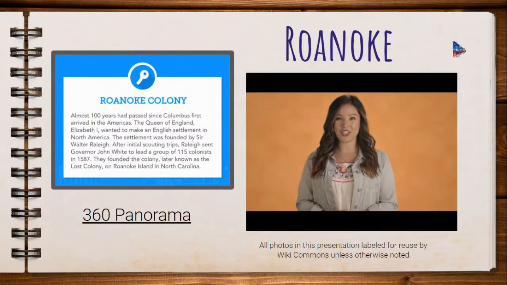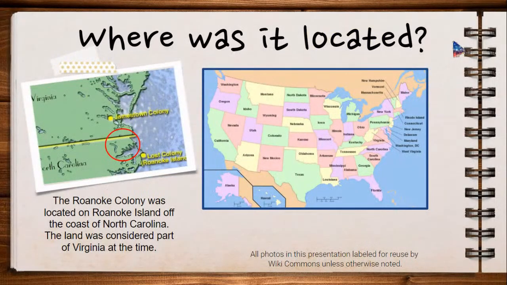Now, weekly adventure. Where was it located? So this is the modern United States of America. It wasn't like that back then, but Roanoke was right about here. It was the first colony. It was established by Governor Ralph Lane in 1585 on Roanoke Island, which is what is now Dare County, North Carolina in the United States.